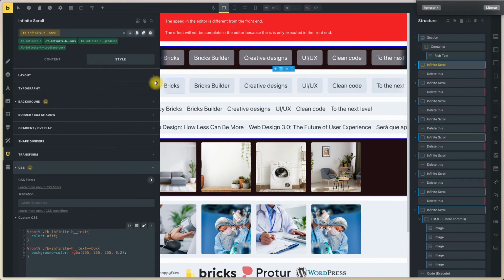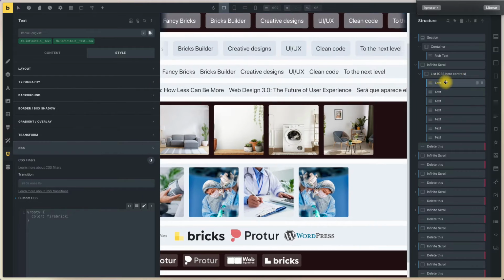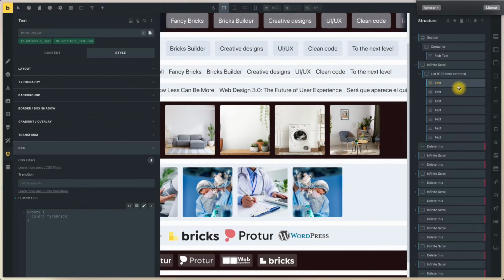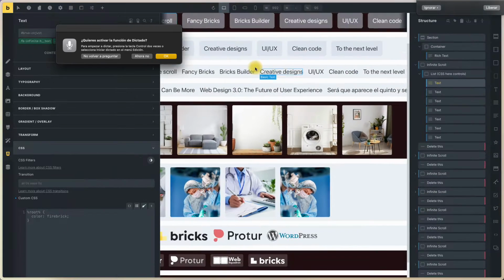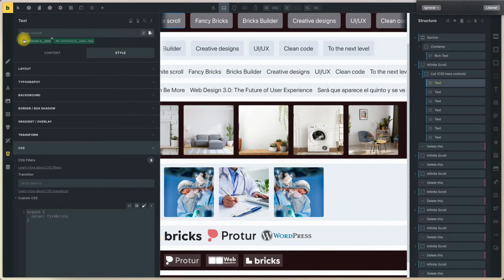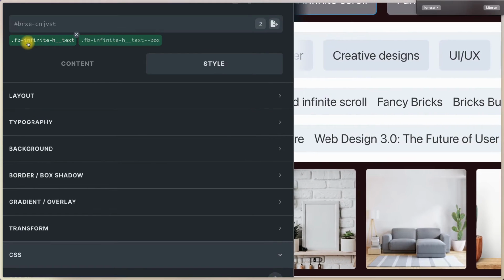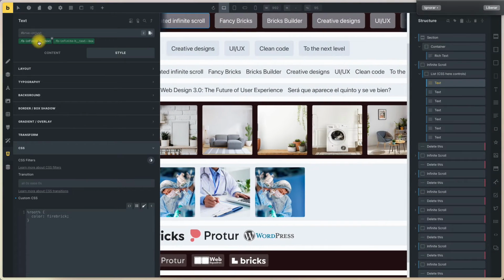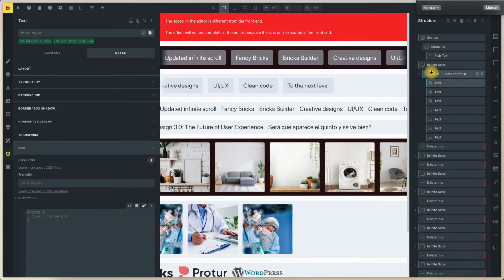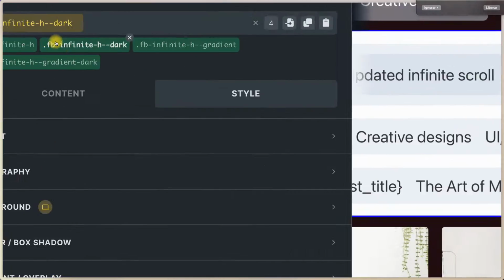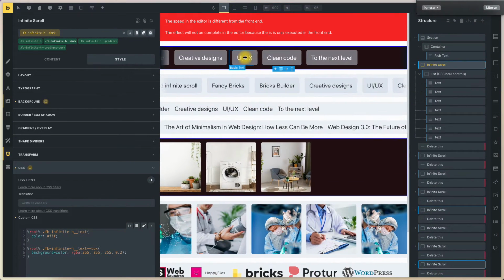In this case you can go to the list, click on the text, and you can see that the text has this class, and this is the color that changes in the dark version. If you add this class, dark, the color changes to white.